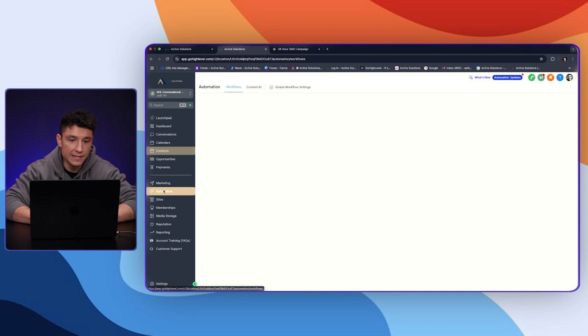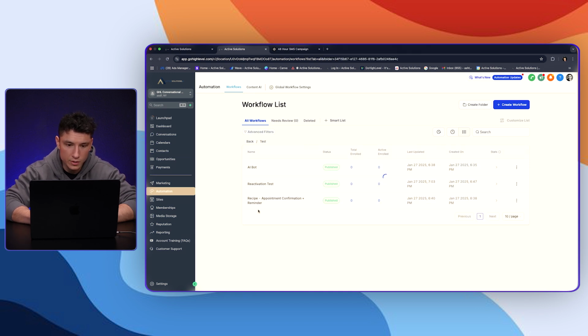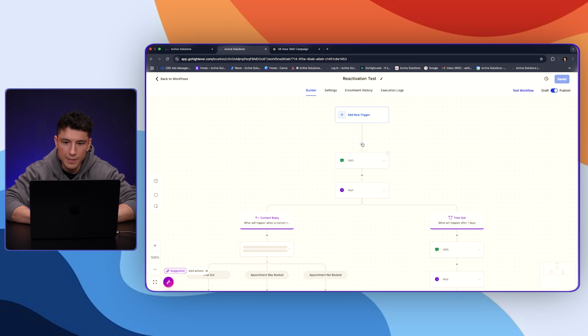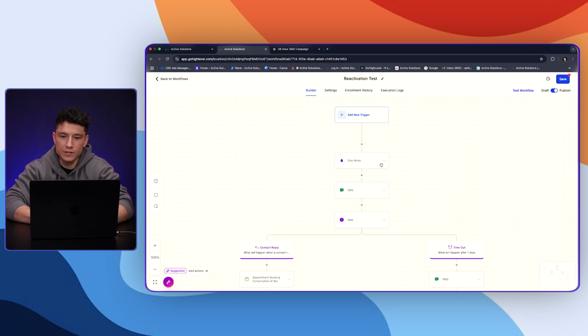One last thing that we could do, and this is just one quick tip, it's not necessary for 100 a day, but if you're getting up to 500 or 1,000 per day, if you have a pretty large database, here's what you're going to want to do. Go to your workflow, and right at the top, we're going to add another drip mode. And our drip interval is going to be, let's say 5 every, let's go 10. No, we can do 5. Okay, so we added a drip mode section here.